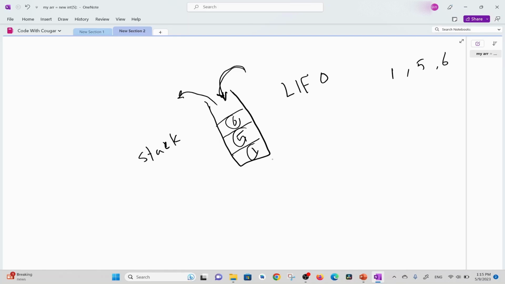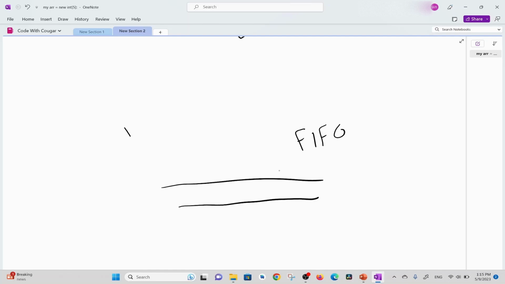Then we have the queue, on the other hand, a first in first out data structure, meaning that the first element added to the queue will be the first element removed or popped from the queue. Suppose this is my queue and I want to add 1, 5, and 6.